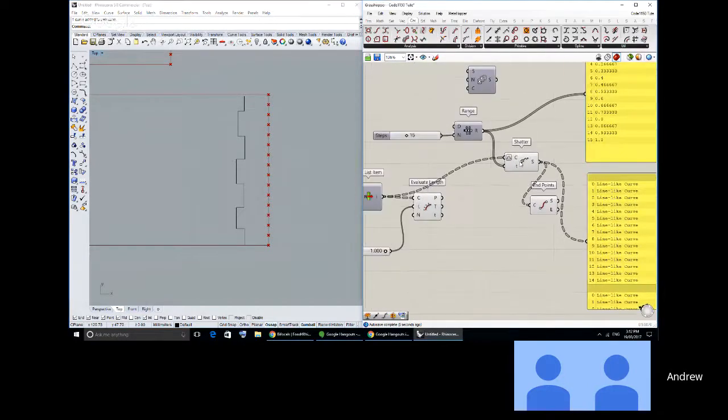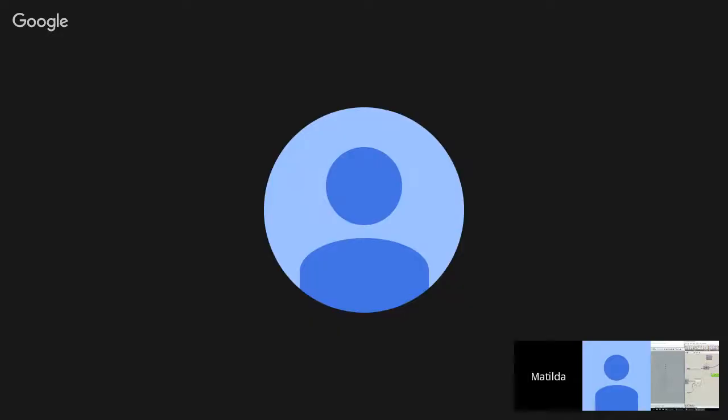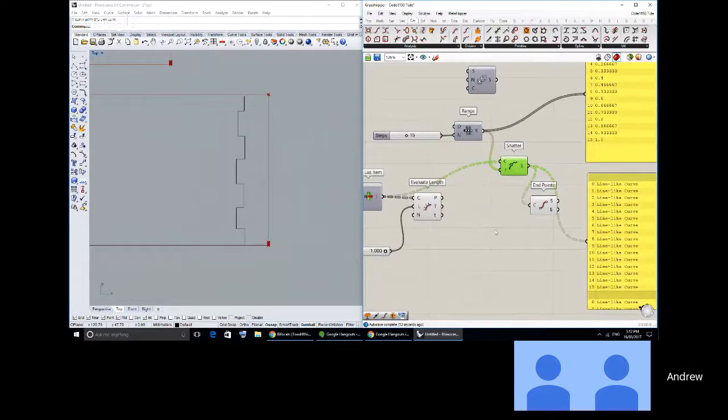Now, a key thing in getting that to work with shatter: if you just use shatter by itself without changing anything, it's going to give you a result like this, where the value is understood as a dimension and not a parameter between 0 and 1.